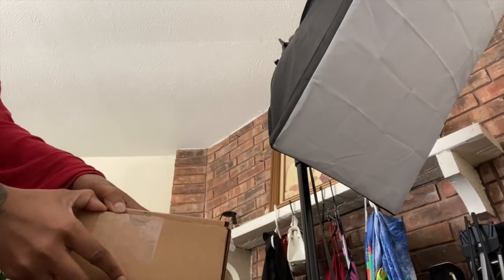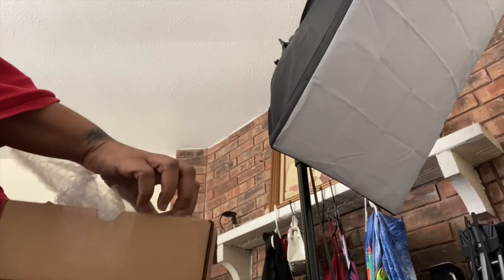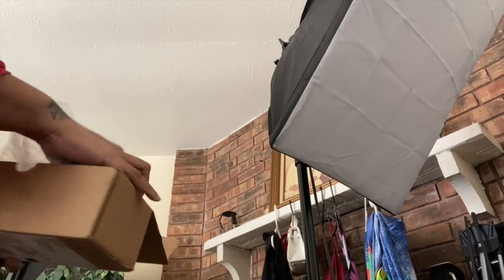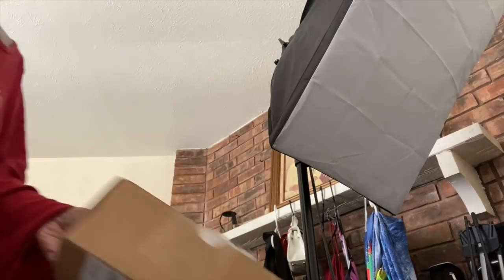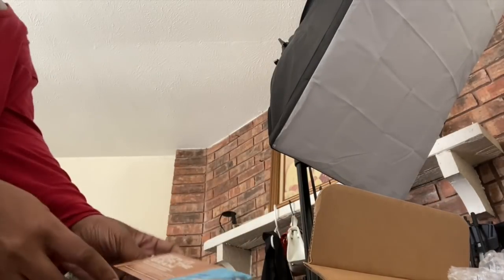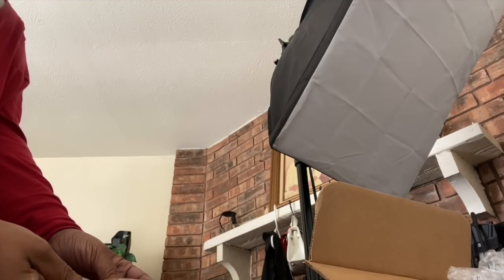So this right here came from Urban Decay. It's been a minute since I've received something from Urban Decay. And this is what's in here. You guys can see it look a little dim. Can't put the trash out because of course they haven't came and picked it up, so it's full. It said, do it for the gram. Stay Naked Hydromaniac Tinted Glow Hydrator.